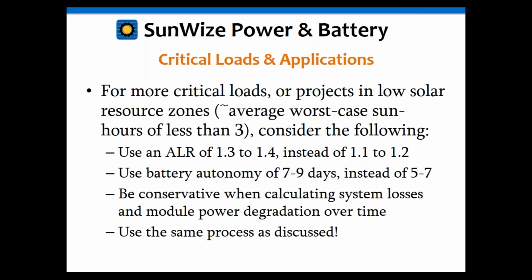But again, you don't want to oversize too much because you don't want to pay twice as much as you need to. Okay, and again, always go through the same process. Nothing else changes. I think you guys, after all those examples and calculations, I think you got the idea on that one.